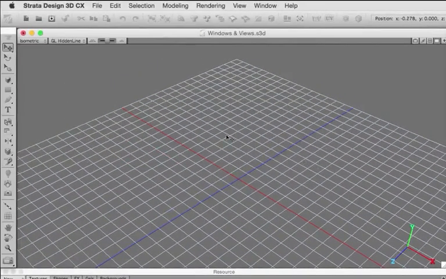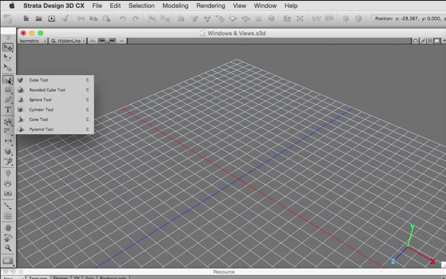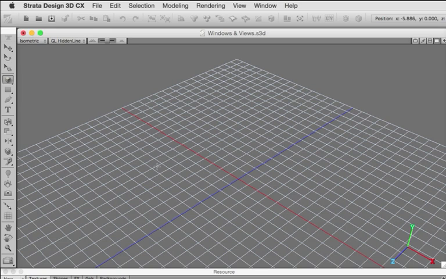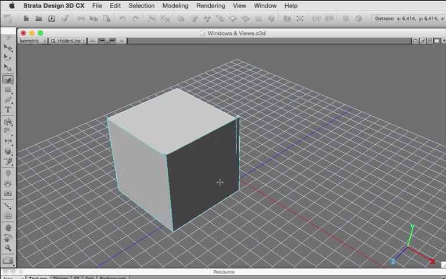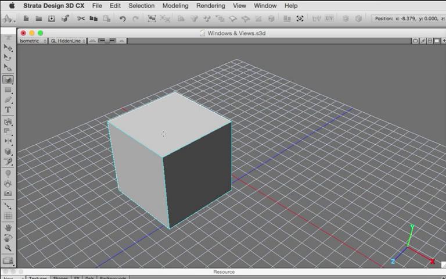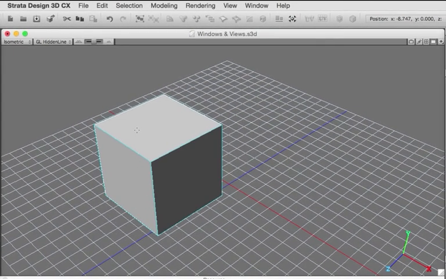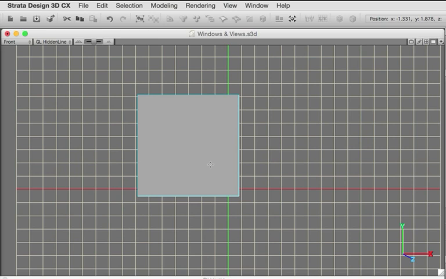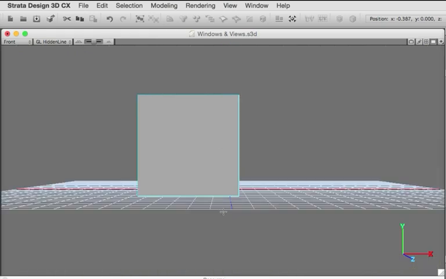Now let's see how objects and grids work together. I'll draw in a 3D primitive object. I'll go over here to the tool palette on the left and select the Cube tool. I'll click and drag to draw a cube. All modeling takes place on the active grid. If I switch to the front view using the hotkey 5, Auto Grid switches to the Z grid. I'll just use the Y hotkey to switch it back so that you can see the cube is resting on the grid we drew it on.